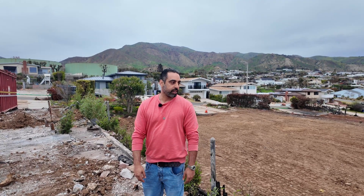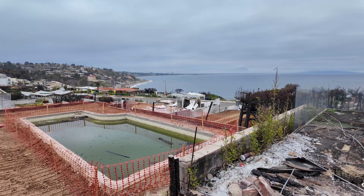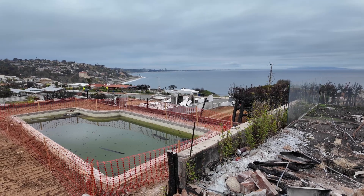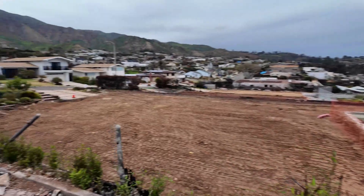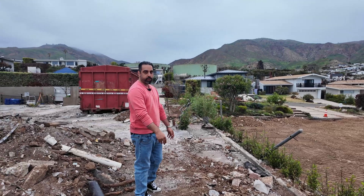Salvaging is more of a headache because you can't be sure of the integrity. When you test, you don't test everything — you test little sections. You might test a section that's possibly good and right next to it is a section that's possibly bad. If you have a crack in your pool, the leak can cause water to go into your house, leading to foundation issues — a whole mess to deal with later.